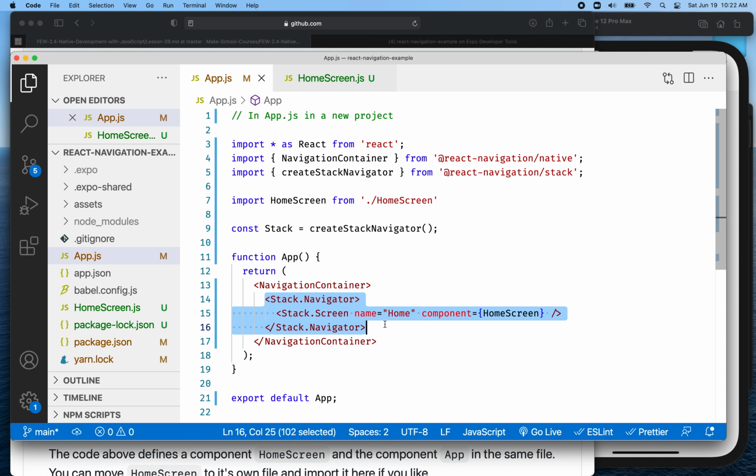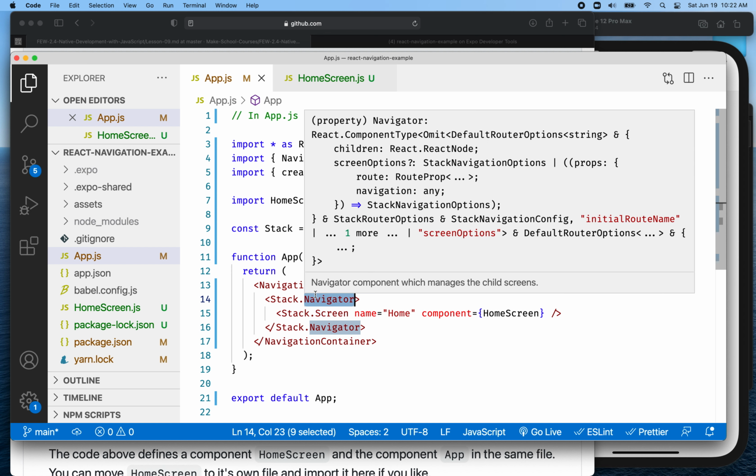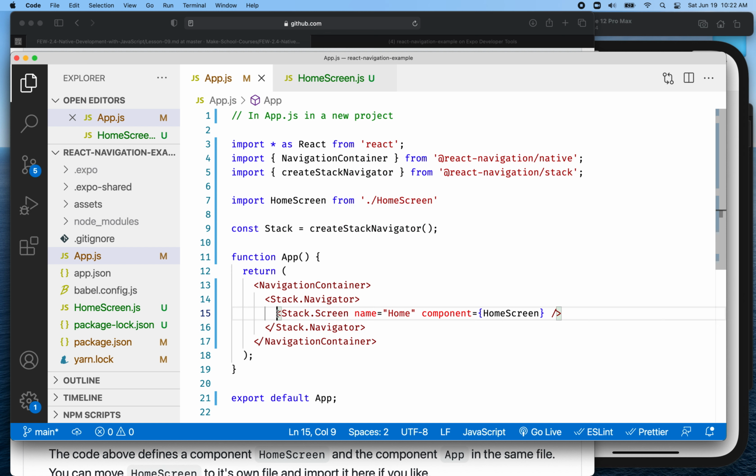Inside the navigation container, if you want to create a stack navigator, you'll say stack.navigator. Stack is the stack that we created, and .navigator is the component that represents that stack. We've put that here, and then any screen that can be on the stack is listed inside as a child of the navigator. So we have a navigation container around everybody, and then a stack navigator in the middle, and inside the stack navigator we add any screens or components that can be part of the stack. You'll see we'll add a couple more of these later.